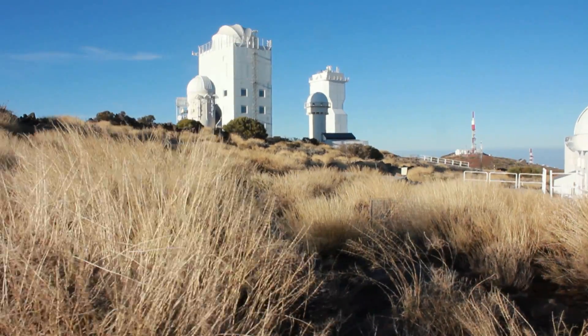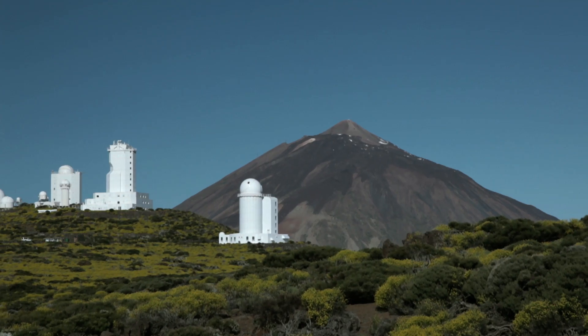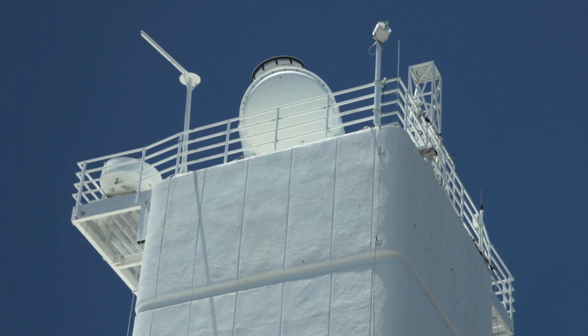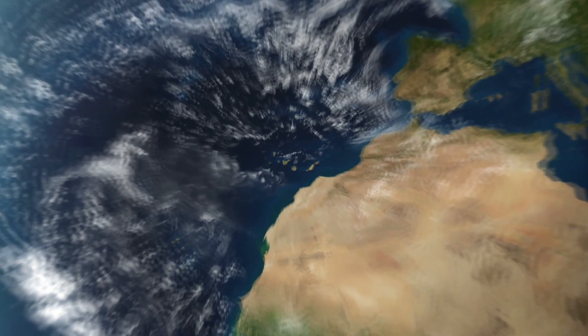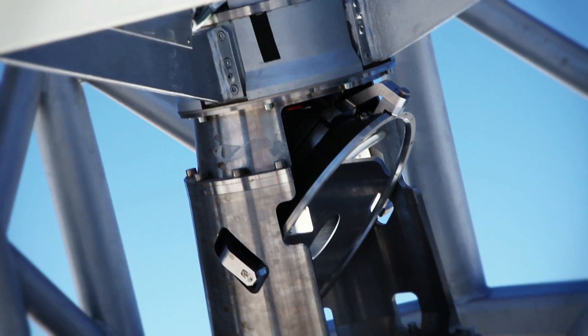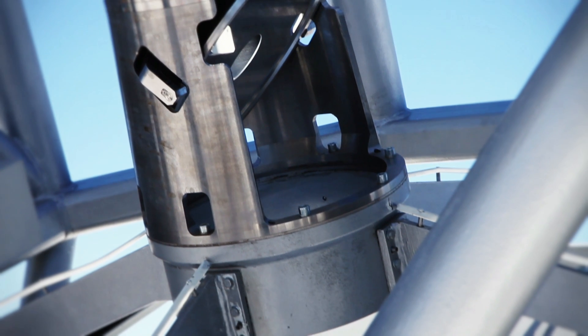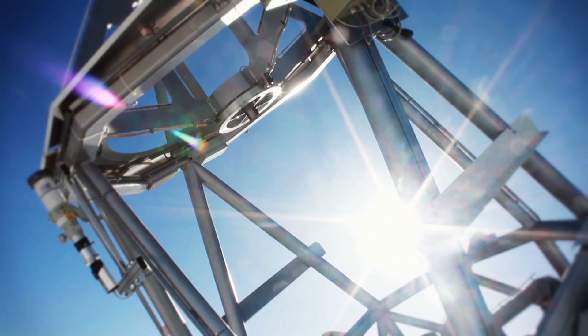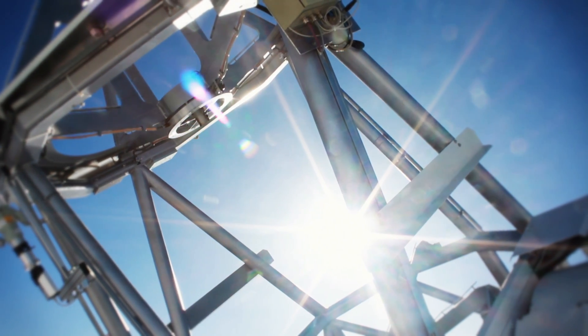We have been operating our facilities here for the better part of a quarter of a century, which is a pretty long time. I think these past 25 years have been a very good time for astrophysics research and for solar research in particular. The Canary Islands have shown to be an outstanding site for doing research, and the relation to the Spanish science environment — I would particularly like to mention the IAC — has been excellent. We are grateful that we are here, that we can operate our facilities, and we have hosts who help us so much. It's a privilege to be up here on the mountain and to be able to work.